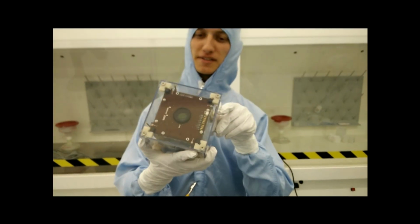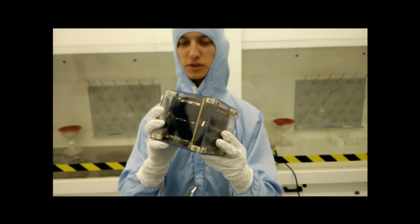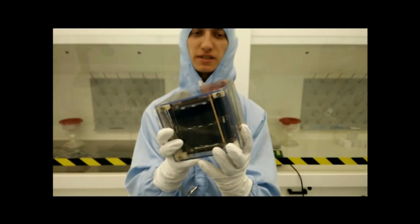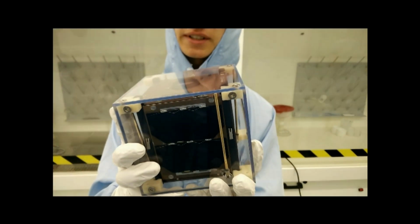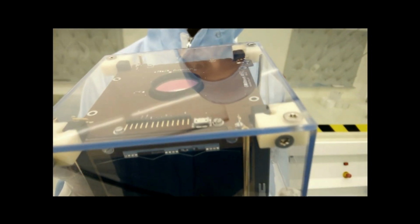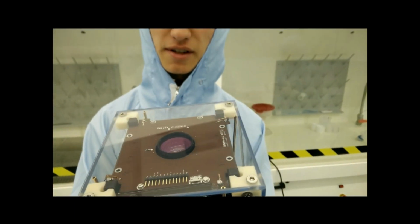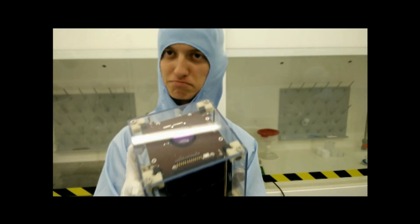It's the satellite, it's done, and all the solar panels are attached, and you can see the camera. And we have put it in this glass box to protect it from dust and stuff. All that's left to do is test it, program it, and transport it, and all that stuff, and it's going to take a long time, but now it's built.